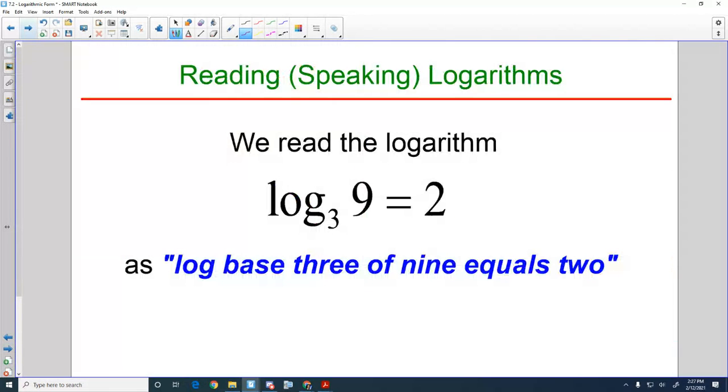Now, you don't need to write anything down here. This is just me letting you know how we would read this, how you speak this math. So you read it out, log base 3. So you read what the base is, log base 3. You say it just like that. Log base 3 of 9. So you'd use the word of there when you're referring to the answer. Log base 3 of 9 equals 2. And the rest of it's just normal. So log base 3 of 9, that's how you're going to hear me refer to this when you're writing things out in log form.